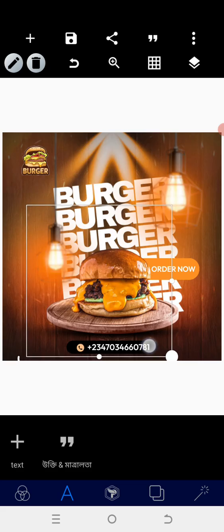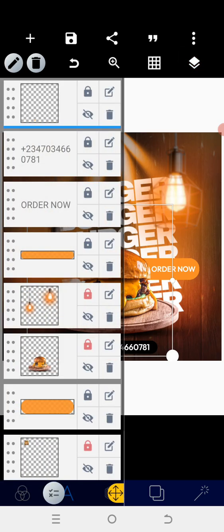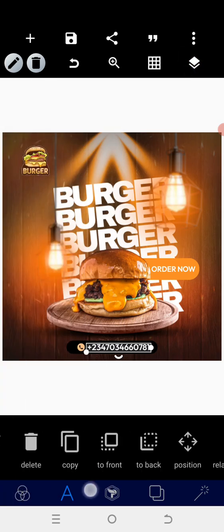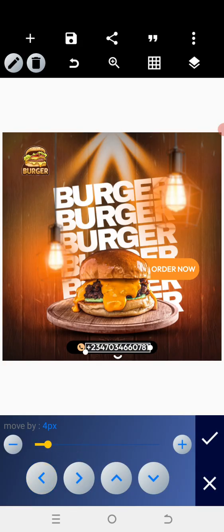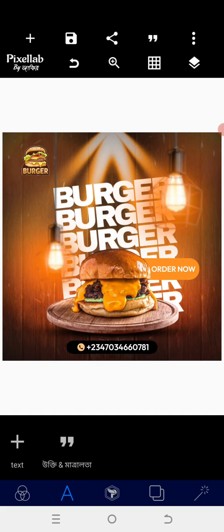After you position it, what do you need to do next? Lock everything. After you lock it, only shift the number a little bit towards here to make sure that it's properly justified. And when you are able to do that, we still need something to make this thing cool.